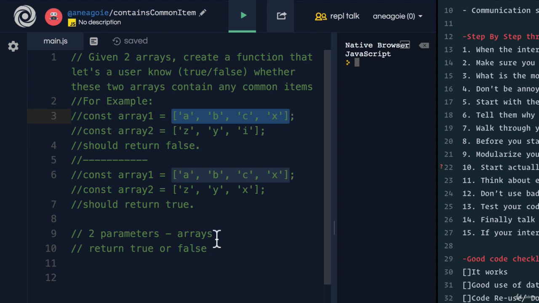And then you can ask the interviewer, is our goal here to be as efficient as possible with our function? What's more important to us? Is time complexity more important or is space complexity more important? Maybe the interviewer might tell you that we just want the most efficient function that you can come up with, assuming that the array can get very, very large. So let's say in here we have two parameters, arrays that have no size limit. So these arrays can get really, really big. And in terms of returning true or false, that's all we want. We just want a Boolean return.